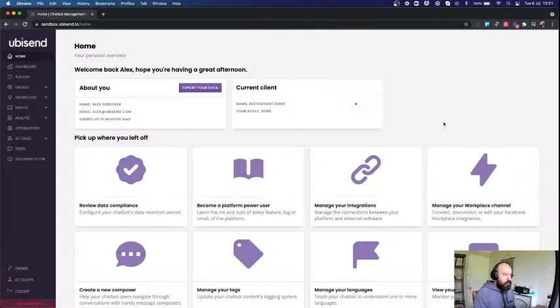This is session 4. In the last 3 sessions, and this one, what we've been building is a restaurant chatbot. We're building a demo bot, so it's not actually going to be released anywhere. This is just for the purpose of these sessions and for me having something to show to a potential client if they end up being interested in the ubisend platform.